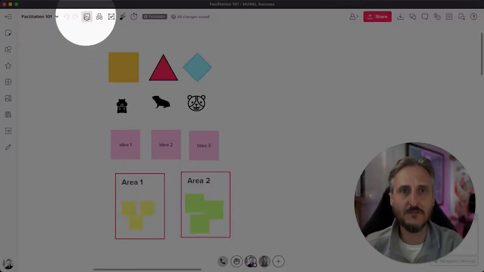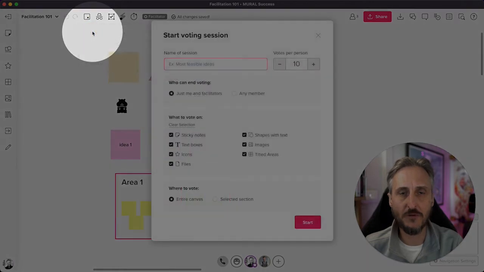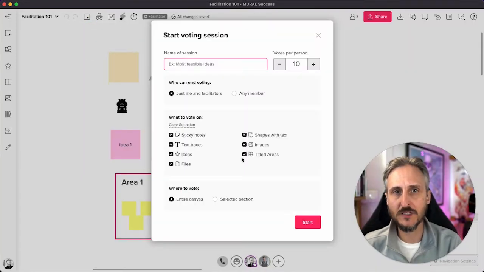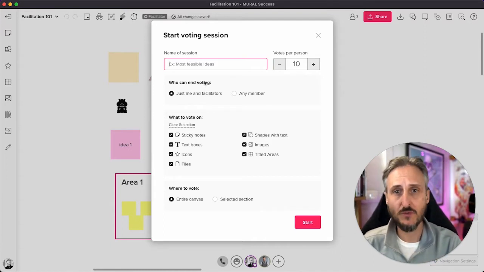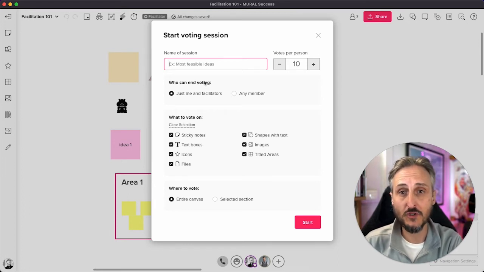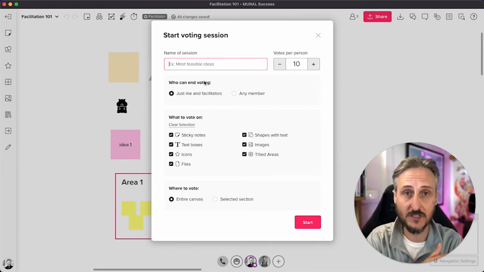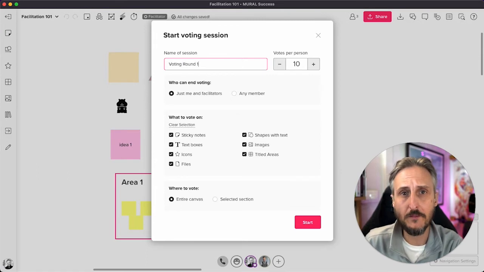First thing is I go over to dot voting and then say start a new session. Click to open that up, and then a little drop down opens up with a whole bunch of features and data and metadata that I can add. First, what you want to do is perhaps add a name for your voting, because you can go back and review some of the votes that happened in the past within a session. So I'm going to go voting round 1.